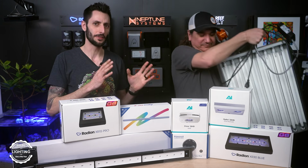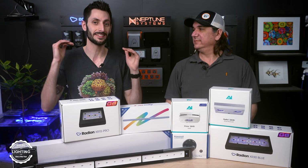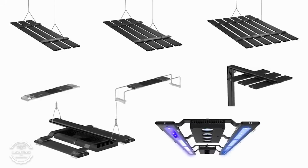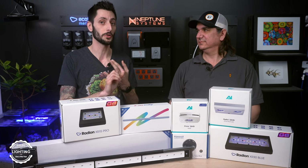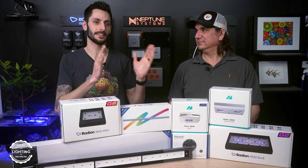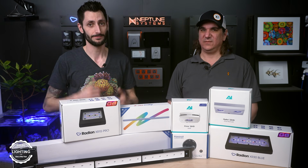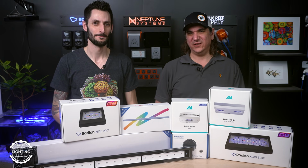If you don't want to go T5s, you want to stay with the newer technology, you can achieve virtually the exact same thing using several blade fixtures. And there are those brackets to hold the blades nice and tight together from, I think, 3 to 5 or 6 fixtures. That way you can create that T5 look, but have the controllability, have that color pop of LED for the corals. And if you want to go with a slightly higher output technology, you got the Radion G6s and then using blades for fill light. That's called, we'll call it the 3-point hybrid. It's the best. Right? Yeah, fill light makes everything better in the end of the story.